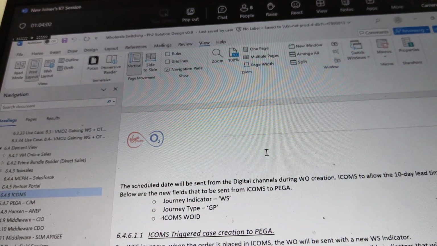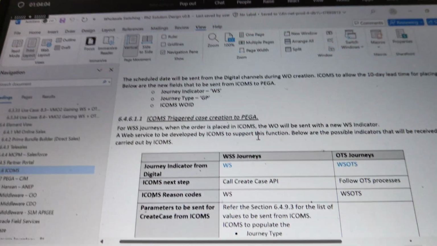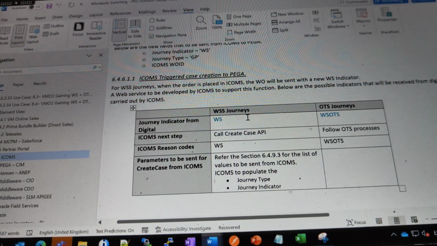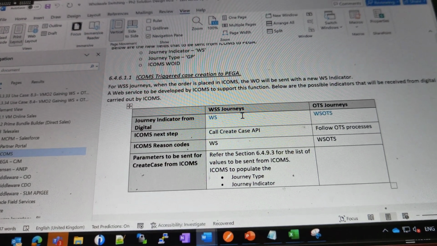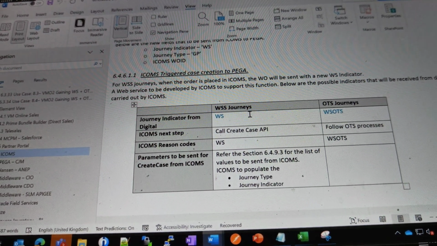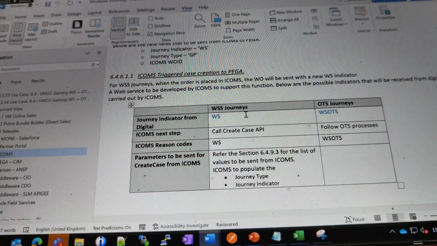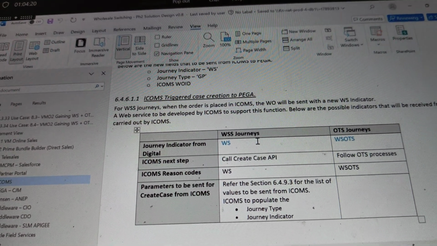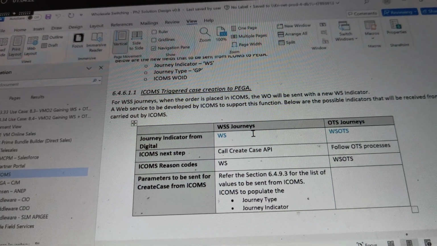So the solution design is the design document for that particular project, which gives you an in-depth view of what the project is, what the change is, and what you have to perform testing for.